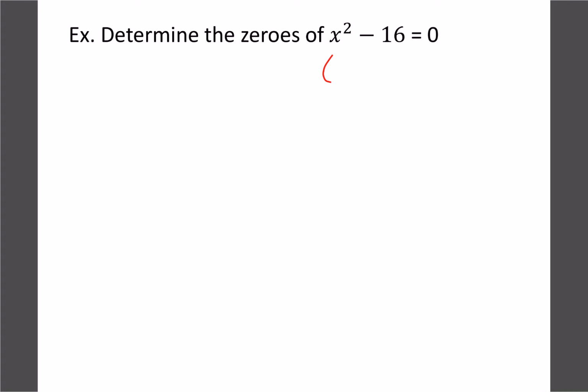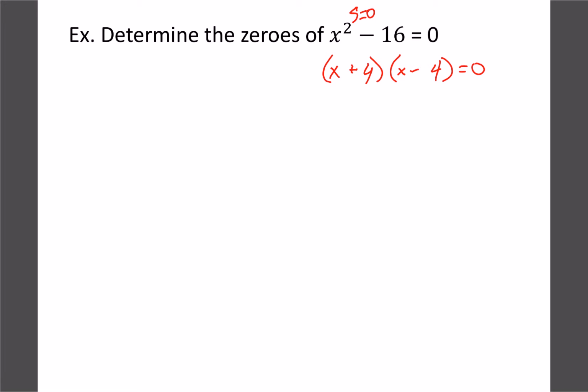It looks a little bit funny because we have no middle term, but you still do it the same way. We have x and x, so we'd ask ourselves what times what is 16, but now has a sum of 0. The middle term is 0. So we'd have to have 4 and 4, and because it's negative, one will be plus, one will be minus. So those will give you a sum of 0.